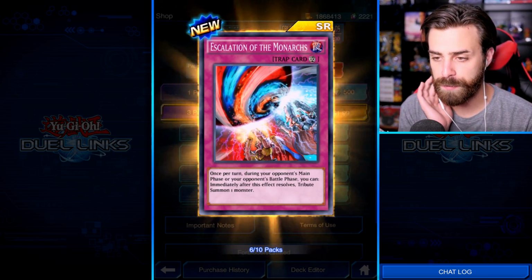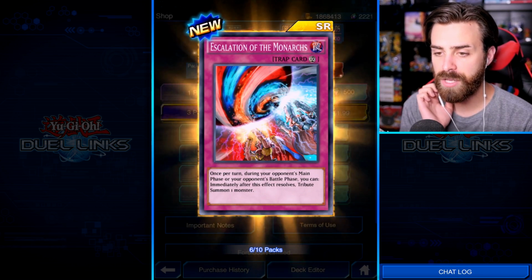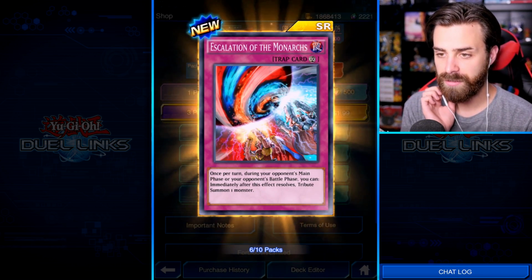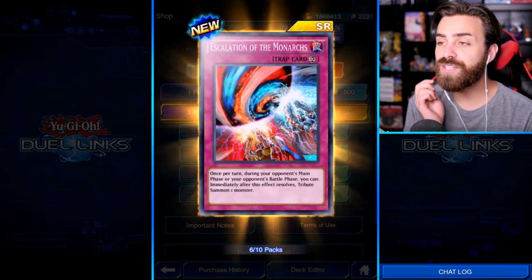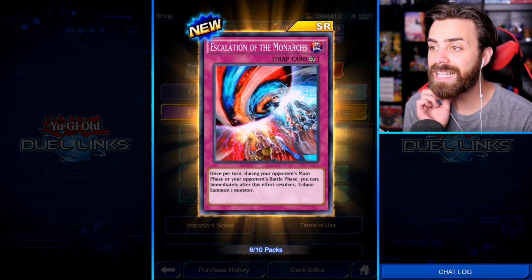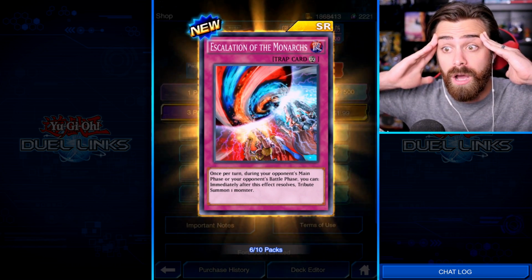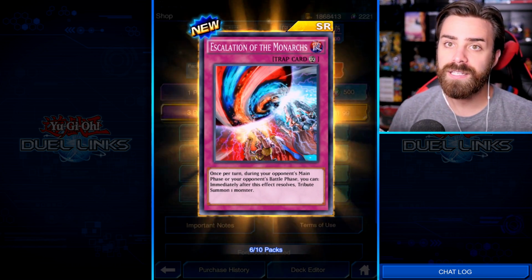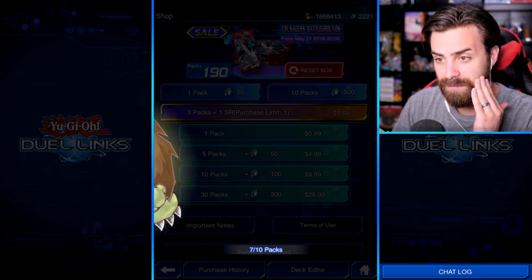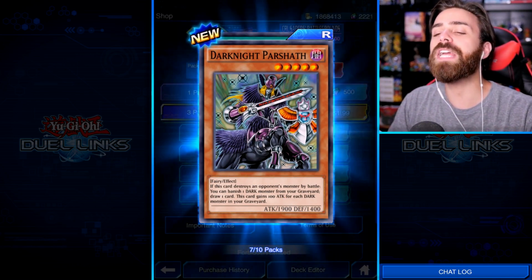Escalation of the Monarchs. Once per turn during your opponent's main phase or your opponent's battle phase, you can immediately, after this effect resolves, tribute summon 1 monster. Wow. You can do this during the battle phase? That's insane. Is Ryza in the game? If Ryza's in this pack, the game's busted. Monarchs are busted. I'm just gonna throw it out there. Ryza's in the game.